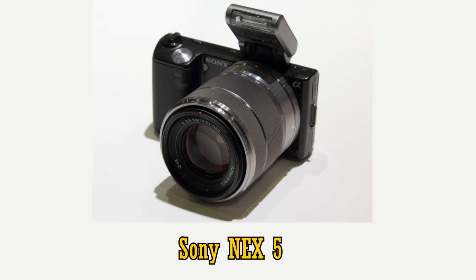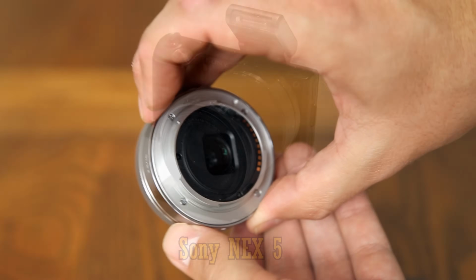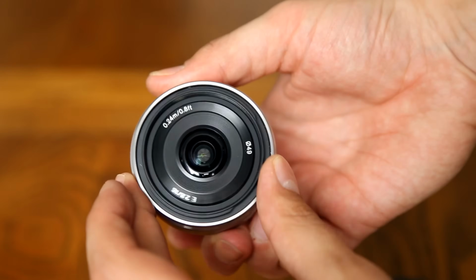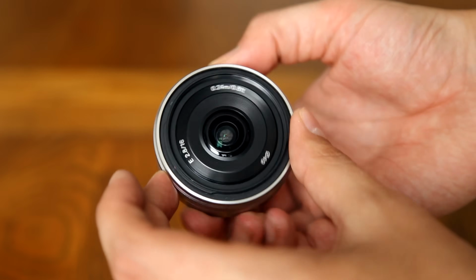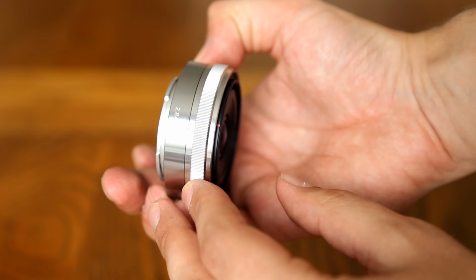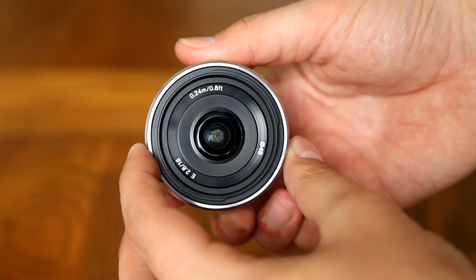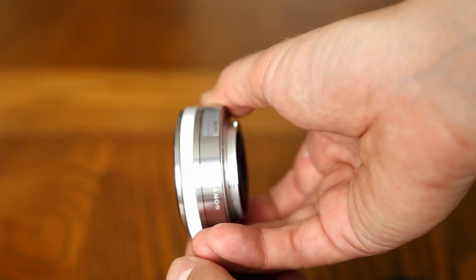It was a mainstay of the old NEX cameras, which turned into the A5000 and A6000 series. It will work on full-frame mirrorless cameras too, the A7 and A9 series, if you're shooting in a reduced resolution crop mode, but it won't work on any digital SLR cameras. And it's rather an old lens now, with a very mixed reputation.